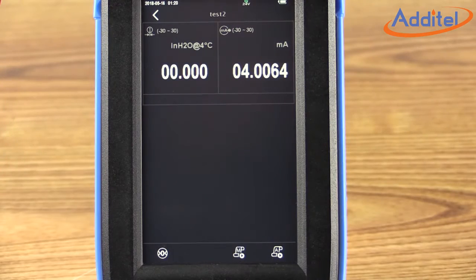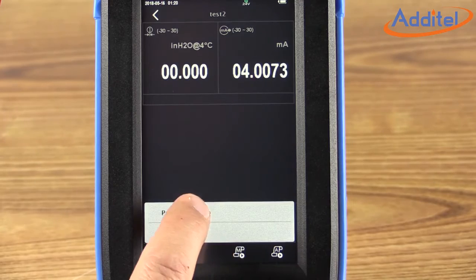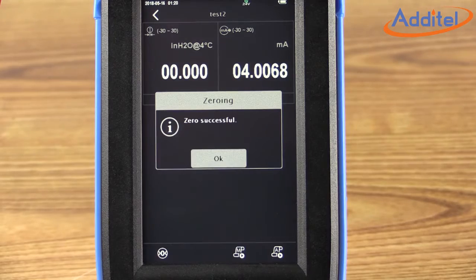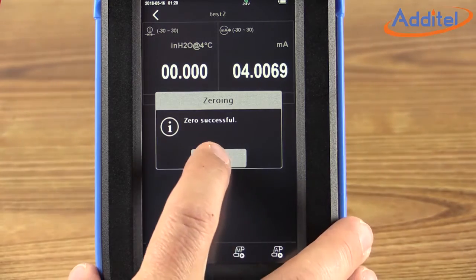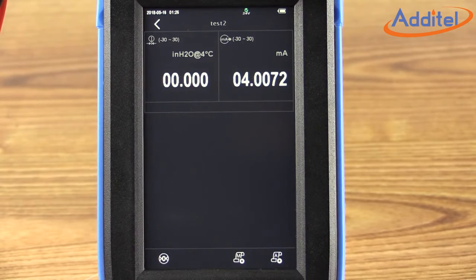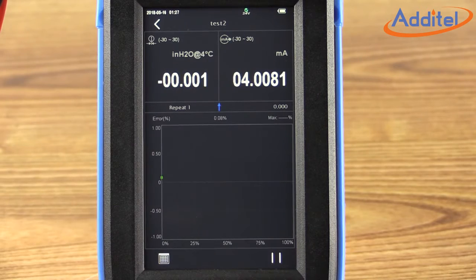From this screen, we have the option of zeroing the pressure. To do so, click the icon in the lower left corner, and then click Pressure Zero. This will zero out the reference pressure for our calibration going forward. Shown in real time here, it only takes a few moments for the process to complete. Once done, click OK. Next, we have the option of either selecting a manual or automated cal. In this case, we'll select the automated cal in the lower right corner. The test will begin promptly.